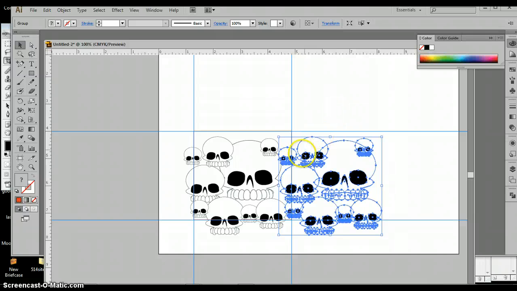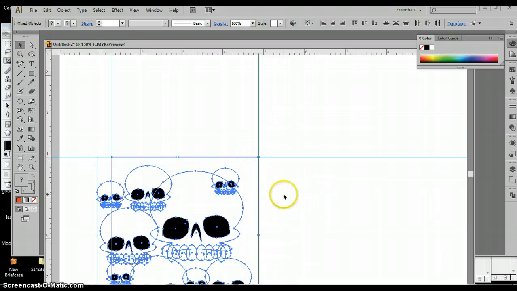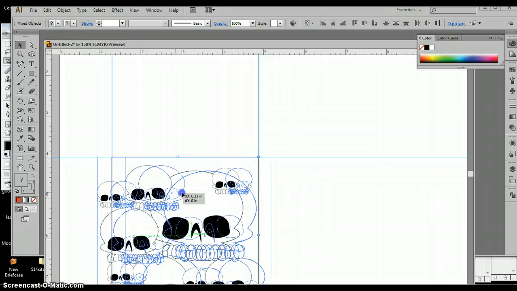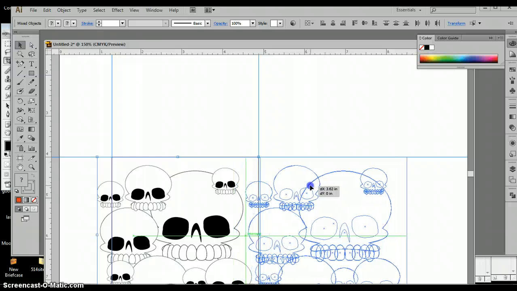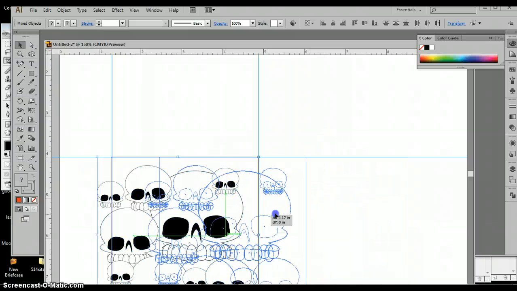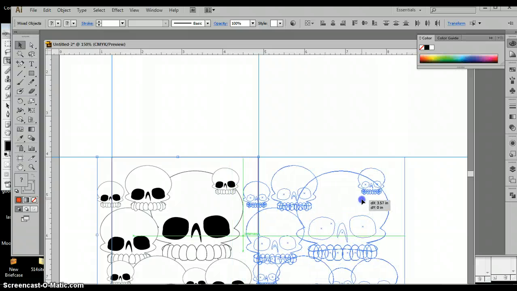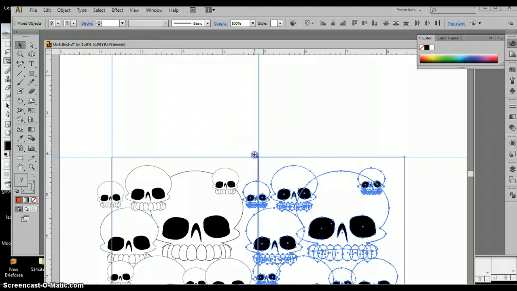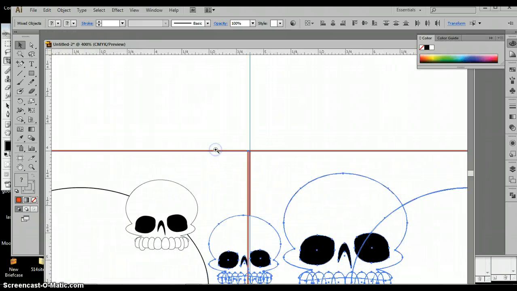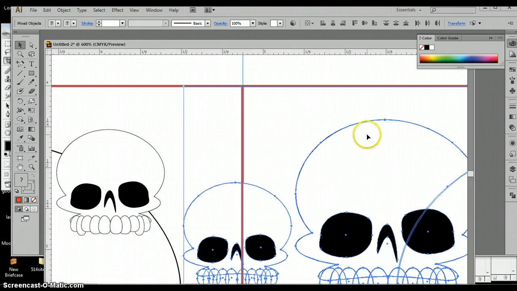So let's see. We'll zoom in and see. Oops. You know what? I forgot to select you have to select the line too. What a goof. Okay, so I selected the line, and now I'm going to make sure that the right line and the left line overlap. Okay, let me zoom in and make sure that that is the case. Okay, now while it's still selected, I can still move it around with the arrow keys. Alright, just like that.